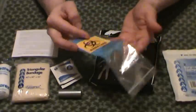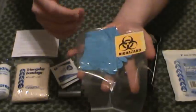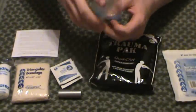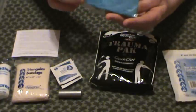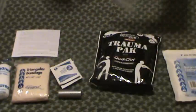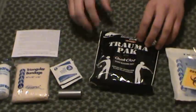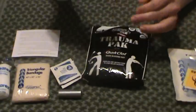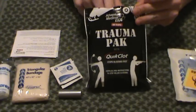Next, pair of nitrile gloves in a Ziploc bag. A little biohazard sticker there, so if you got to put your bloody gloves or gear in something just to keep it from somebody else getting in contact with all the blood and the gore and the goo, that's great. So pair of gloves, wonderful. And there's also an extra little antiseptic alcohol wipe in there, so that's tremendous. For after the fact, you get blood on your hands, what have you, you want to clean up. Assuming it's not your own blood, which I'm not too worried about my own blood. Another little registration card thing, I think.